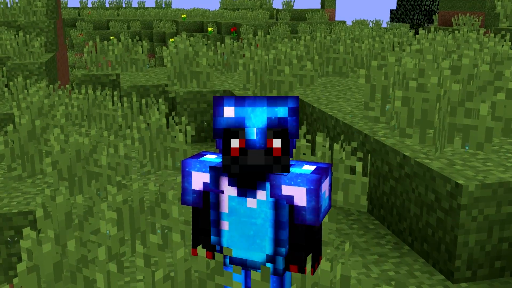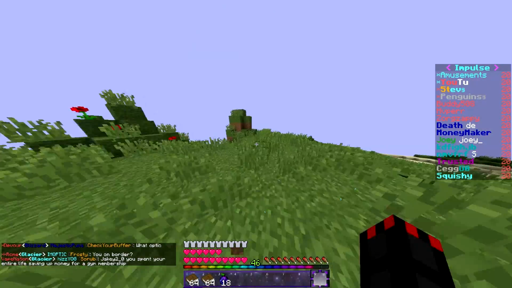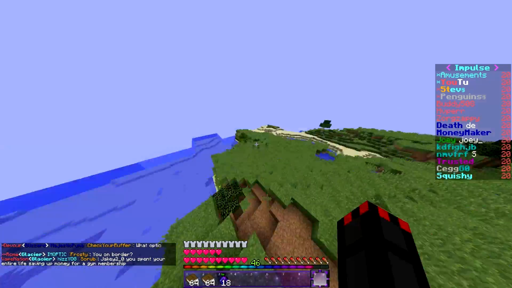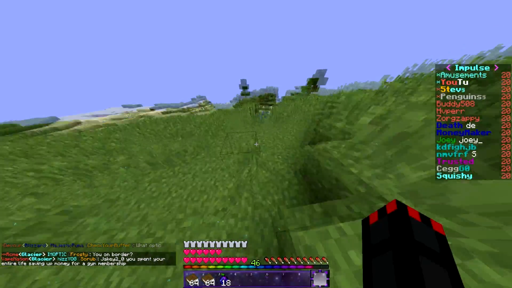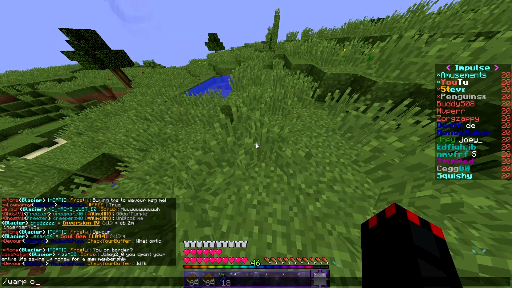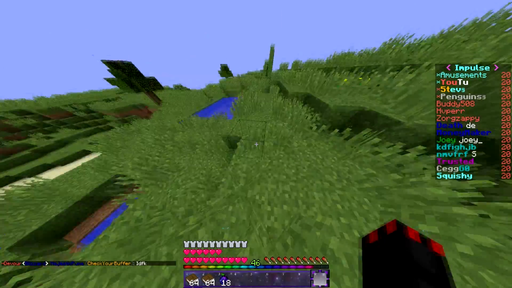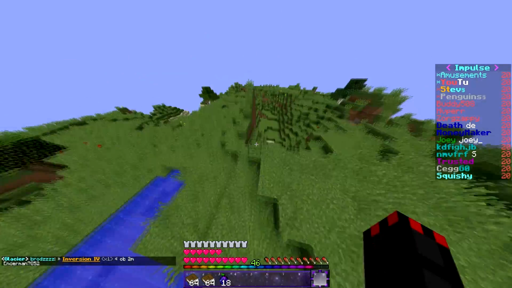Hello, ladies and gents. Welcome back to another episode of Factions on the Ice Planet on Cosmic PvP, guys. So, this episode, I have a lot planned. A new thing called Warp Outpost just came out. This is insane, so we're going to do something related to that in this episode.